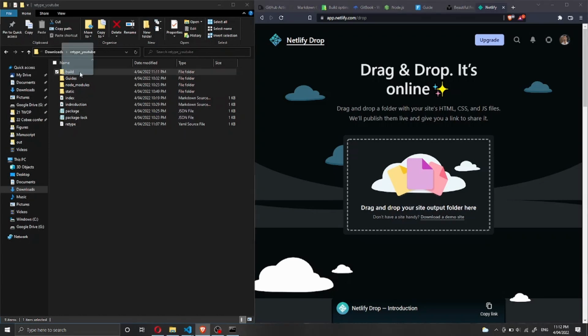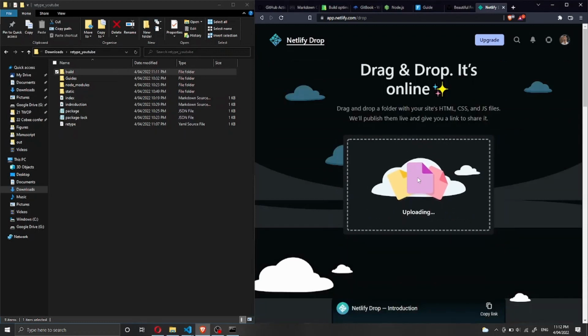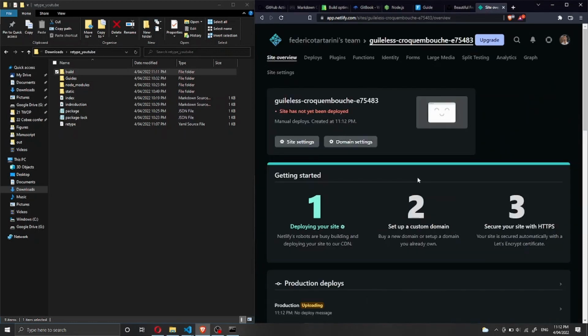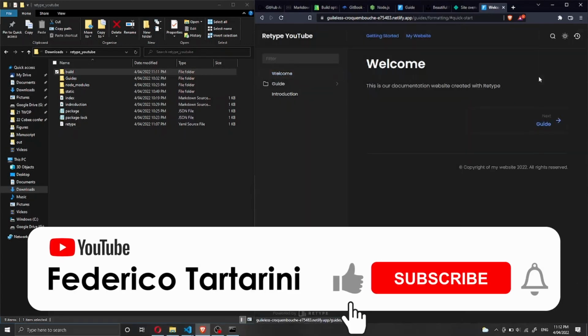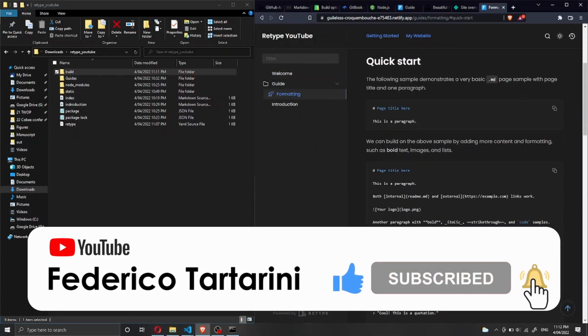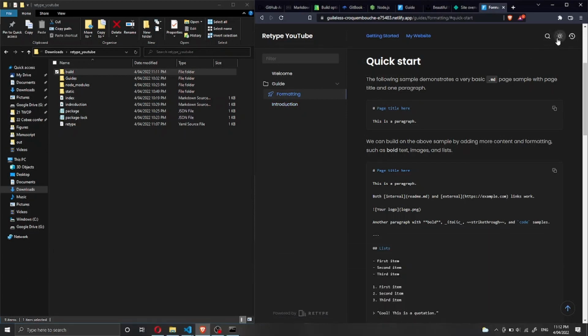So you can just grab this folder here, build, and drop it here. This should take only a few seconds to deploy, and then just refresh this page. And then we can see that our website has already been deployed. So now you can share this website with whoever you want. You have a very nice functional documentation website that you have created practically in no time with search functionalities. So you can type words, and here, as you can see, we can go to the quick start, and you can navigate, you can toggle, and you can share the website with friends.